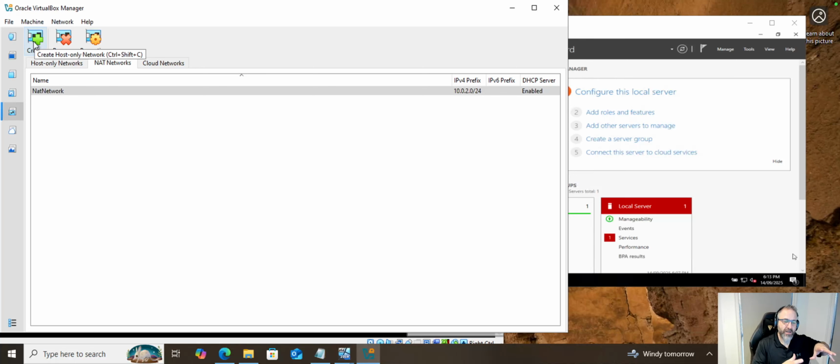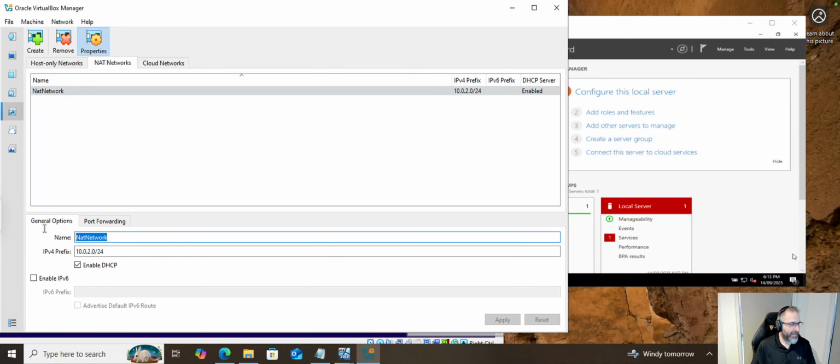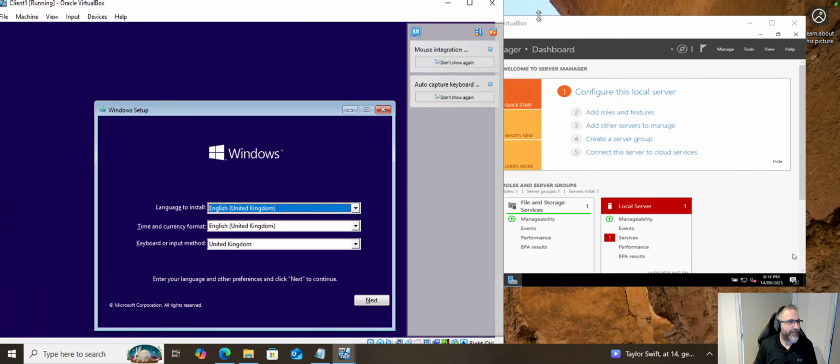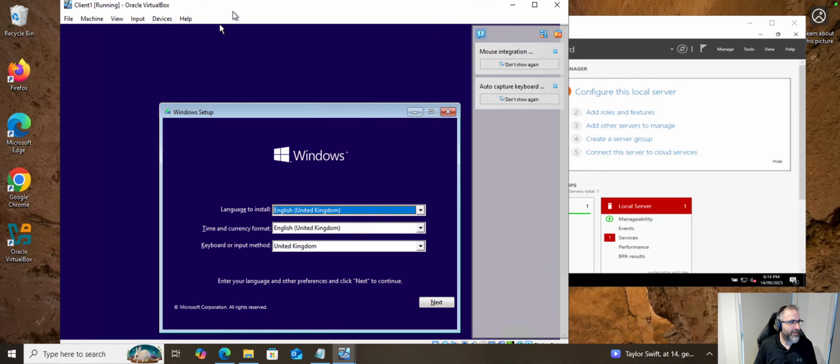So that means my Windows 10 will be able to connect to Windows 19 under this NAT network. I could give it a name. I might call it my Active Directory network, which is a good idea, but because I want to make this easier for demonstrating to all you viewers out there, I'm just going to leave this as is. It won't let me save it because I haven't changed anything. That's fine. Now I should not have done that because it's disappeared now. That's all right. I'll get it back in there.